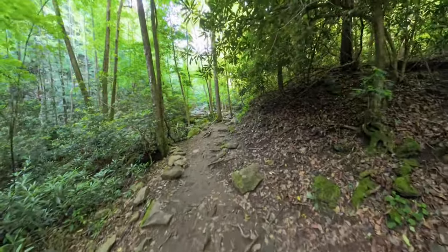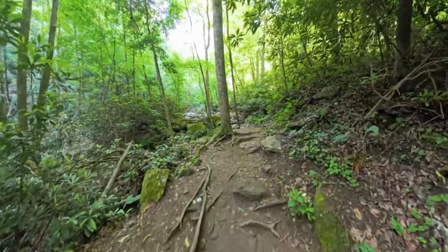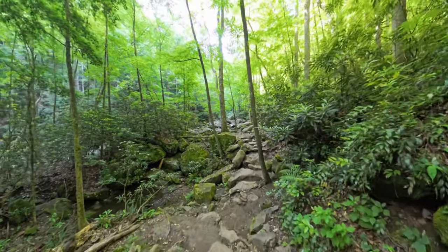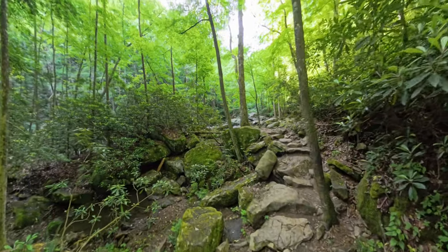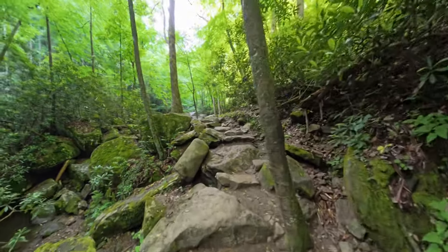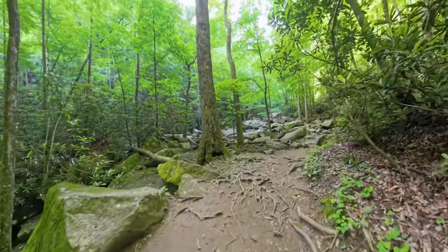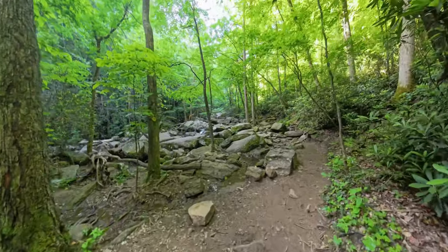The one at Crabtree Falls is 100 feet or so. High Shoals up here is 80 feet. And as I understand, the trail has been closed, so you can't go all the way to the top of it. You can go down to the lower observation point where it plunges, and so we'll do that. This is one of those places I'm talking about where you just gotta be careful and choose the rock that you step on. So this is sort of the reality of this hike. The rest of the way is on top of rocks. So be careful if you've got a gimpy ankle, gimpy knee, hip that's liable to go out.